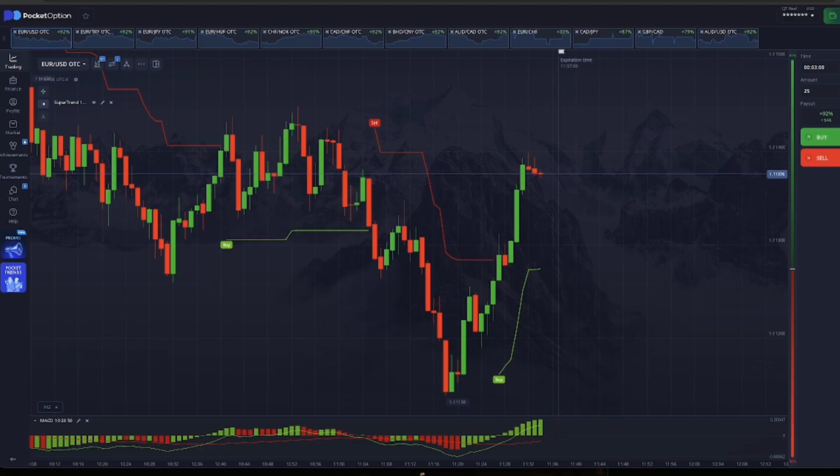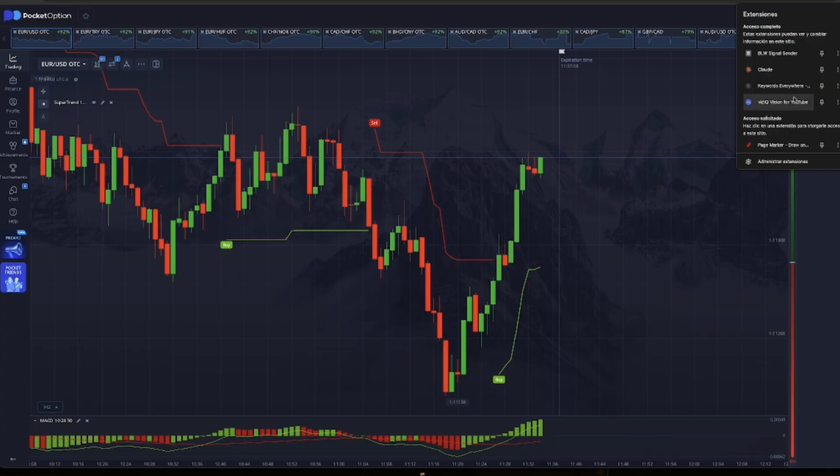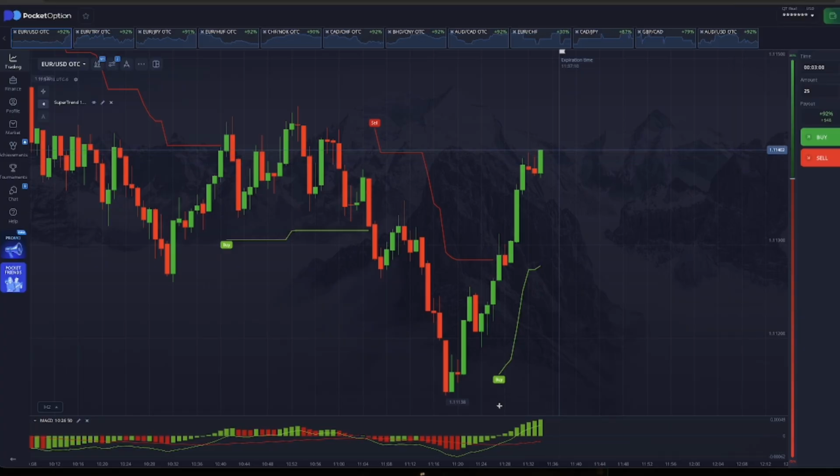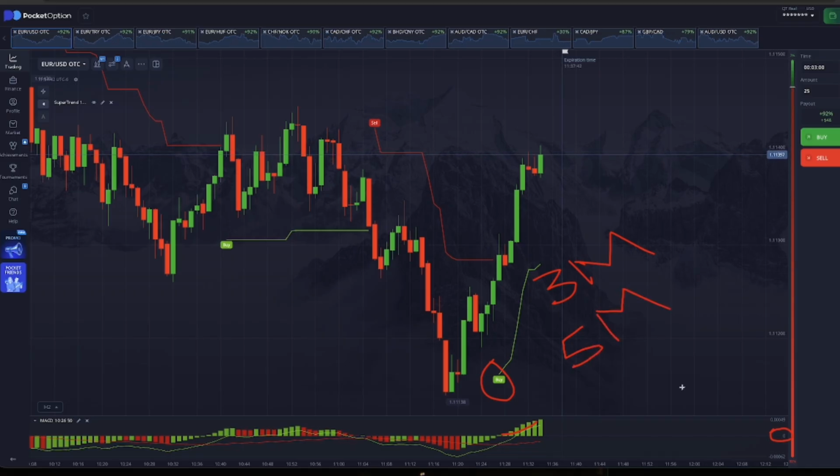But to get a more powerful signal, we are going to wait for something here. On our MACD, if it is a buy signal, it needs to be above the zero period, like this one here. This is the zero period, and it's above. We receive the signal here, and we trade for 3 minutes or 5 minutes. The strategy works really well with these settings.